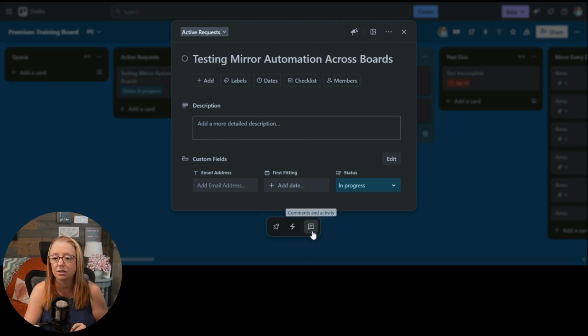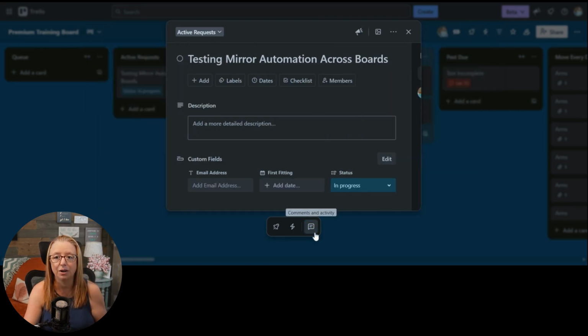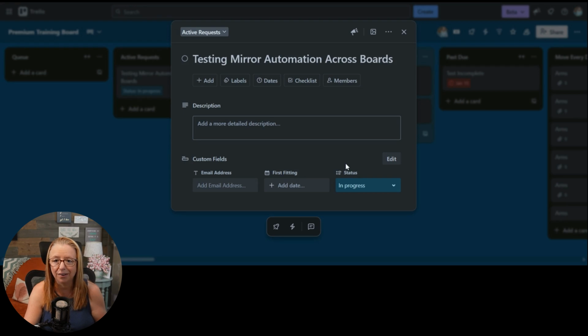As you can see, there's a comments button down here at the bottom. When you click that, it opens up on the side here and all of your comments are right here and you'll still be able to scroll through them just the way that you did before. But if you don't use comments at all, then your card is just so much sleeker and cleaner. And they've been making some changes up in this area right here.